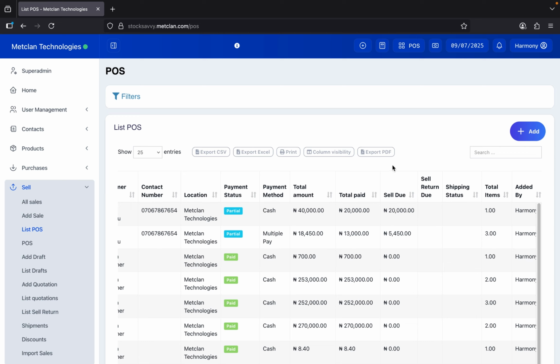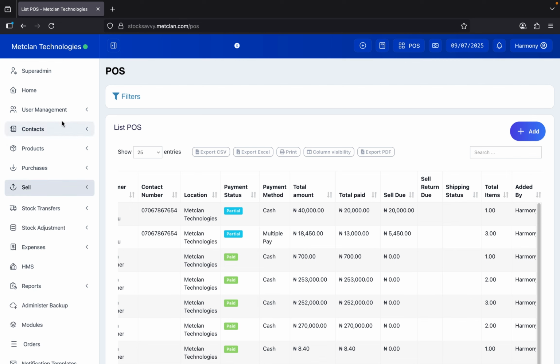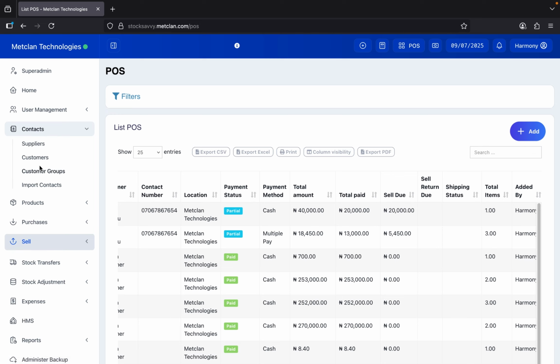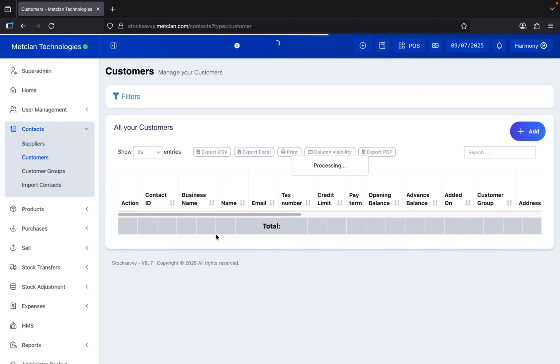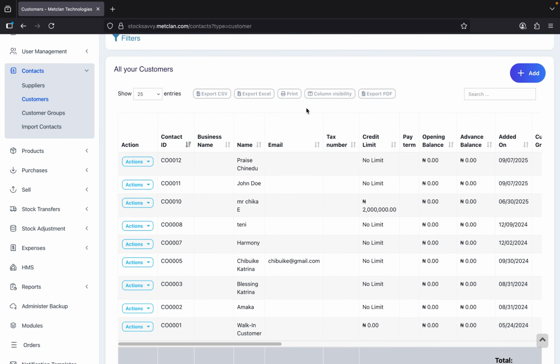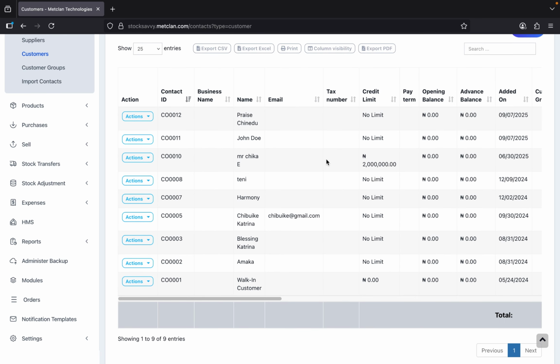So the best way to go about that is by going to the contacts. So when you look here, you will notice that we have contacts. If you're unable to find this on your account, it simply means that it has not been enabled. Okay. So when you go to contacts, you will notice that we have suppliers. We also have customers. So you open your customers list, and then right here you will see that I think we have about 9 customers. This is the working customer. So we have extra 8 customers that have been added.